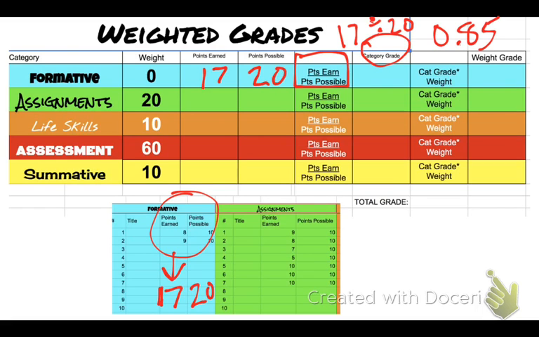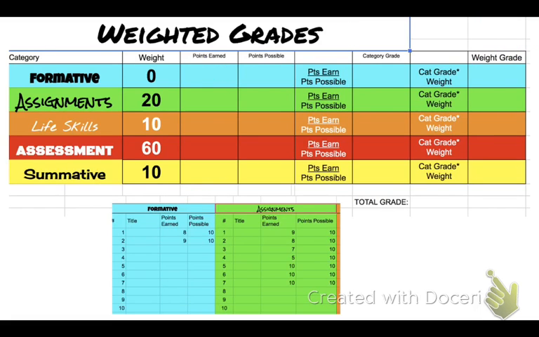Now we want it in percentage. What's something we can do to make that in percentage form? Any suggestions? You could round it. What happens is, technically this is going to get us a nice number. If you ever have a decimal, to convert it into a percentage, you always want to multiply by 100. So 0.85 times 100 gets us 85. 85%. So we have 85 right here, and that's a percent.